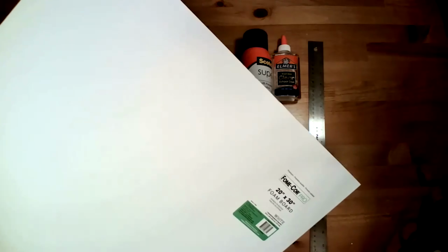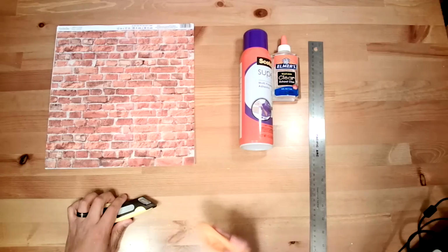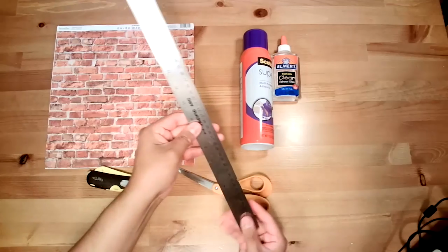I wanted a little sturdier material just because I'm gonna be using this for a lot of dioramas, and it's also gonna be moved a lot, as I do plan on making both sides different styles. So get your foam core board. Next up, you're gonna need some cutting tools. I have just a little box cutter here and some scissors. I'm also gonna be using this metal ruler to help me get some straight cuts.